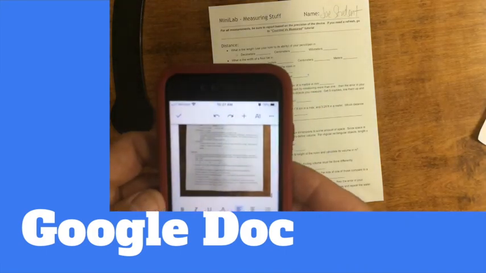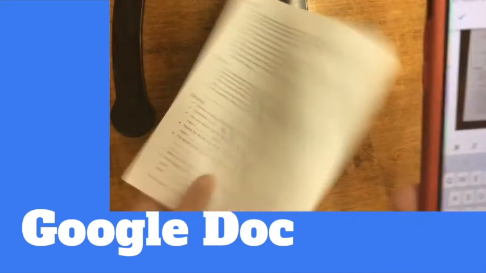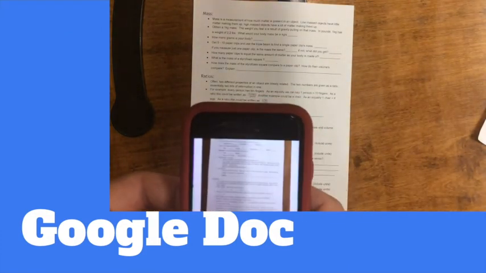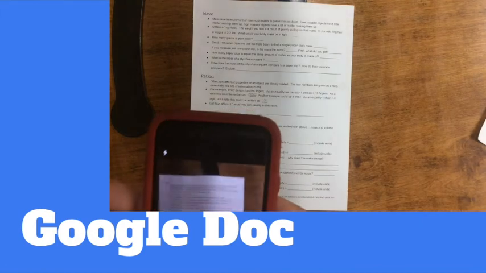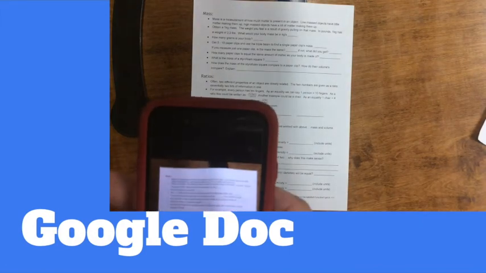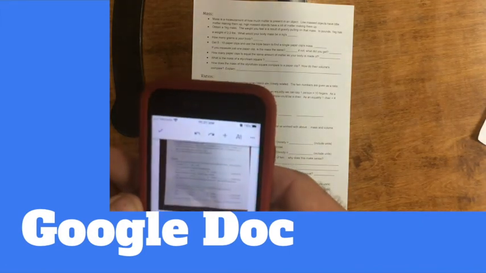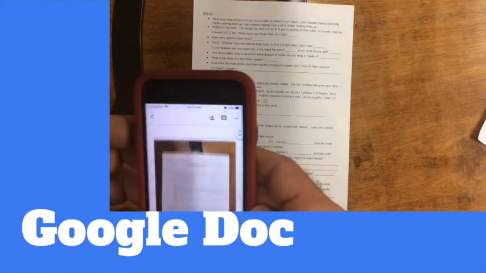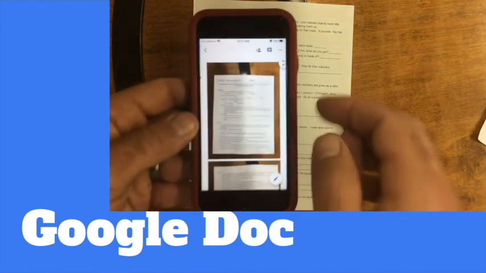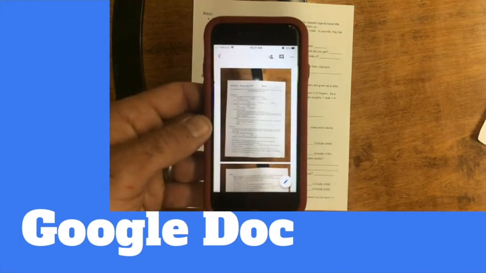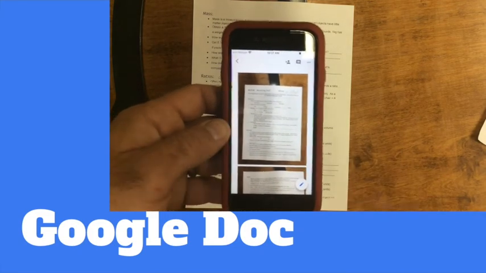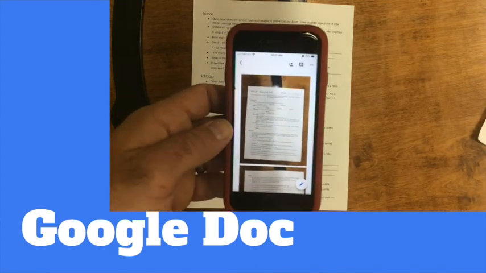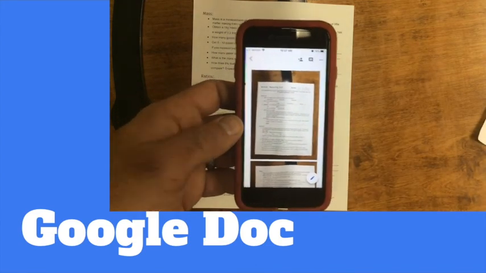It inserts that. We can hit return, flip this over, and then do the same thing again. Image from camera, take a picture. There's the other side, use photo. So now we have a single document that is holding essentially both sides. And you could use Schoology to turn in this document, or if you wanted, you could go over to your Chromebook, and this document is saved in Google Drive, so you could use your Chromebook to submit it also.